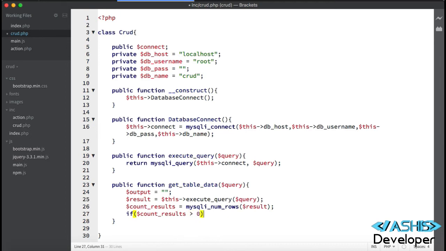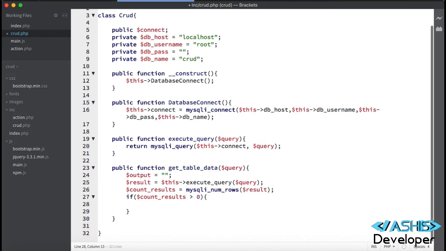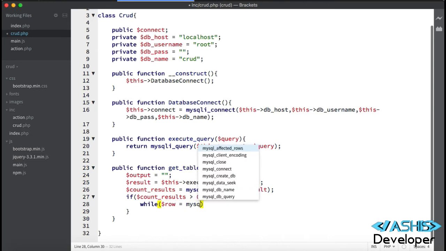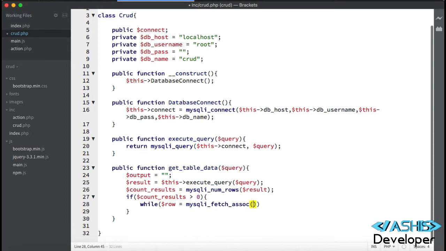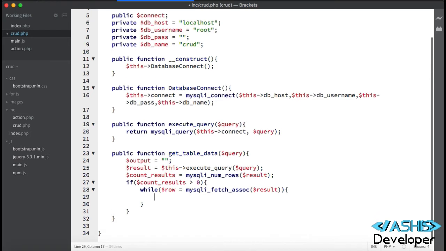If there are one or more than one values, or more than zero data, then execute the following codes.